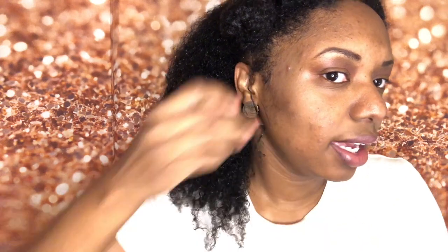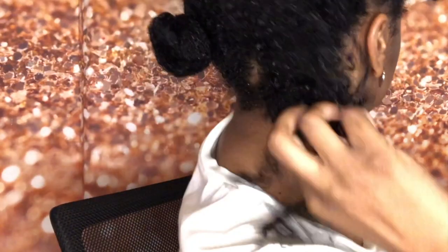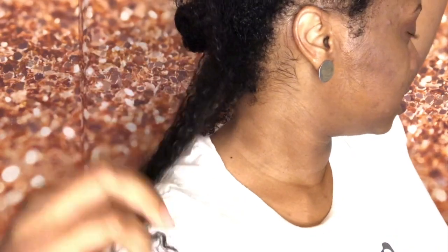I just have leave-in conditioner in my hair right now, as you can see. Okay, so I'll get to the front. We got some straight ends, right? So it's not too bad on my ends. I'll show you guys the back. I don't think it's too bad in the back either. There are some strands here and there where you can see a looser curl pattern, that it wasn't always that way before. This is definitely one of those areas where it's super loose at the root. And then in the back, it's not so bad.